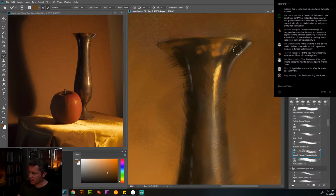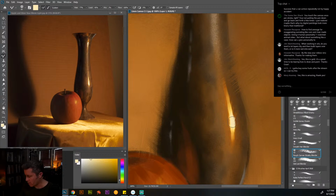Another good place to use the streaky blender brush is on highlights too, because if you can wash out the highlights a little bit or give them some streaks, it makes them feel like, ooh, that's some real wet paint that guy used there, sort of tricking the viewer. And it creates a luminous feeling as well, because the paint's spreading out. It's almost like a halo effect. There he goes. Add a little bit of streakiness to that highlight there and it makes it feel more natural, a little more broken up. You can also use it on the metal just to create some cool interplays between the pigments on different parts of the metal.